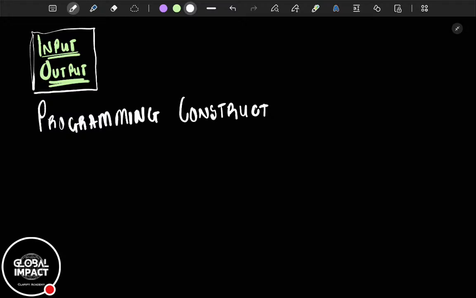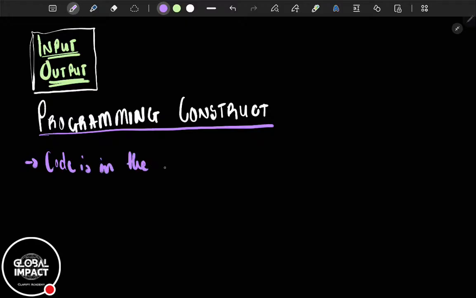In programming construct, the first thing we know is that you should make sure your code is in the right order. If you want a computer to get a value from a user and then check that age, if it's above 18, to see if the user is eligible to vote, make sure you start by receiving, then you check, then give the answer.